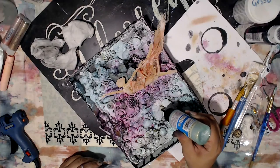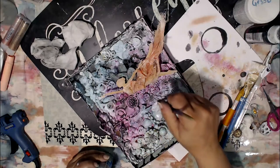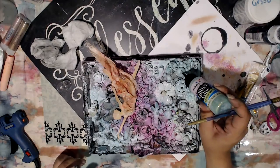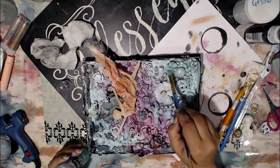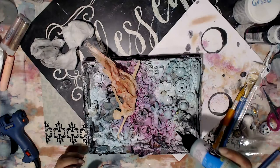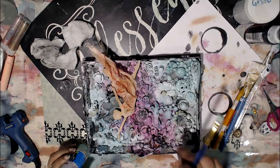This is just a little bit of glitter. Well, it's glitter glue, so it has glitter. But it kind of matches the color, so I'm just gonna add a little bit of glue here and there. I'm gonna just brush it on. Because why not, right? It comes with just a regular paint bottle cap.